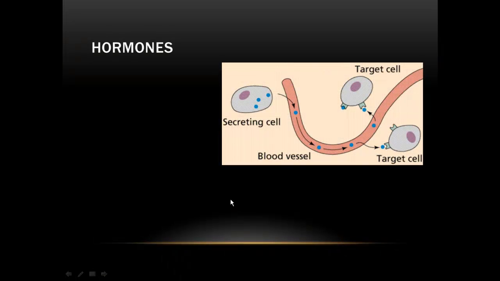So hormones, remember, are chemical messengers that travel in the bloodstream. They travel in the bloodstream, and they bind to receptors on the surface of the cell. Remember back to proteins, cell proteins. They bind to certain areas of the cell, and then they cause a certain reaction. So they're traveling in the blood, and then they bind to a cell, the target cell.